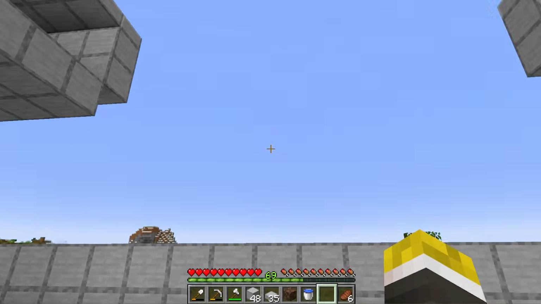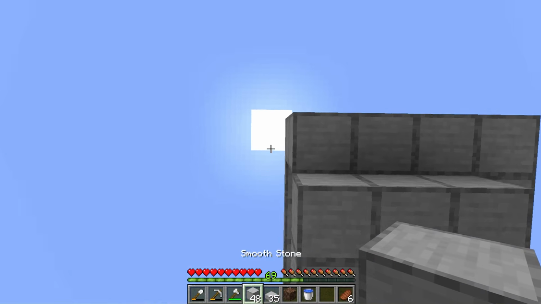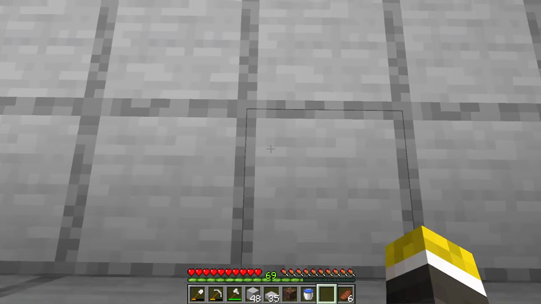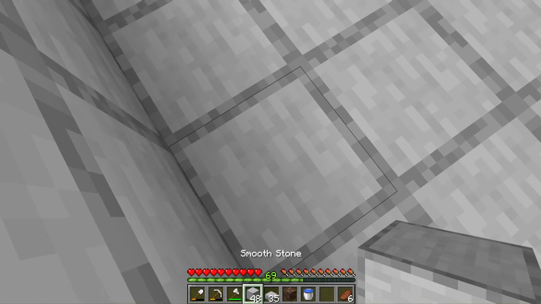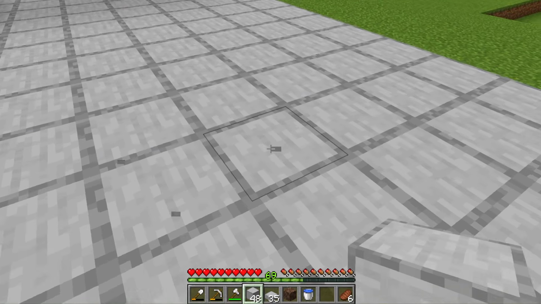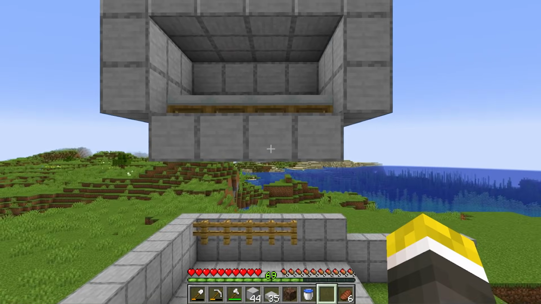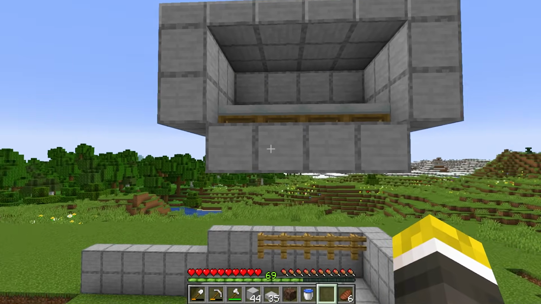So for this, what you want to do is go in the middle of both of these. To find that, what you want to do is come to this block right here and then count over 6. So that's 1, 2, 3, 4, 5, 6. Then you want to count in 4. So that's 1, 2, 3, 4. And then count up 4. So 1, 2, 3, 4. That should take you right to here. You're perfectly in the middle of them and you are at head height.